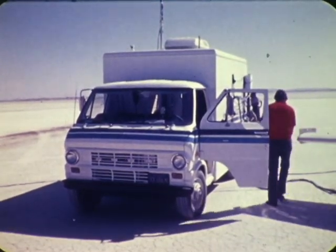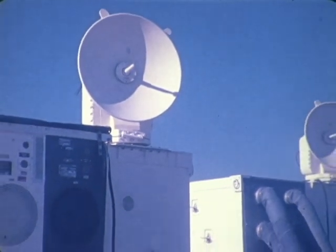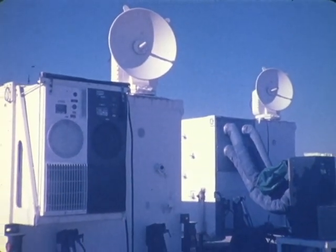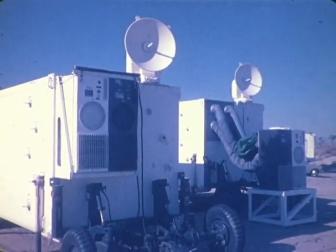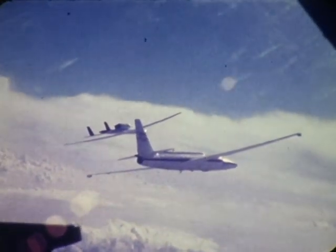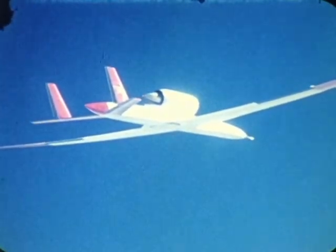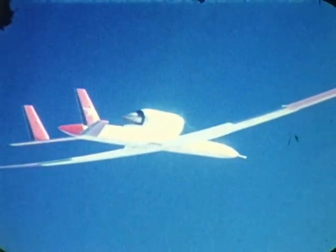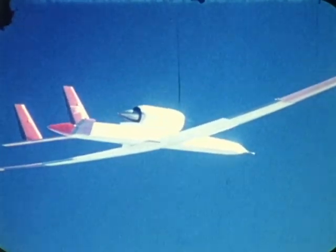At that point, control is handed from the runway controller to the primary MCGS van, which will retain basic control through the entire cruise mission. However, the entire mission, from takeoff to landing, could be controlled from either a UHF or MCGS control station. Safety chase is provided by a U-2 for the first portion of the mission. The cruise climb section of the mission, to the mission altitude, is routine. Once mission altitude is attained, any additional climb will be the result of fuel burn-off.